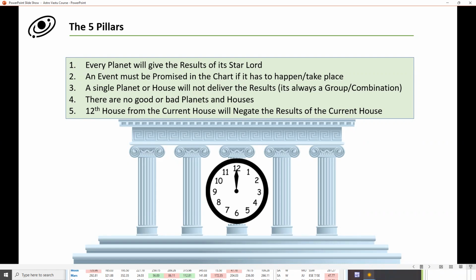We will see on the way what other rules come into play, and there are also exceptions, as I told you. So once you do a few charts, you will know where to apply the exception. You will automatically understand that. These are the basic concepts which you need to understand. Okay, so far so good. Sir, let's proceed.